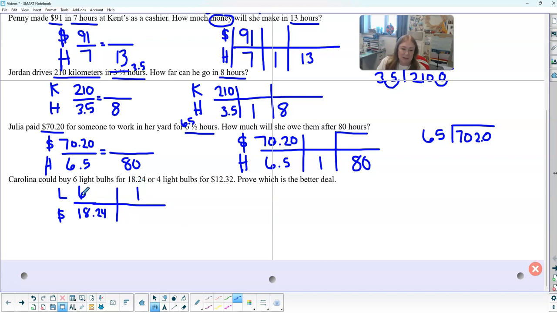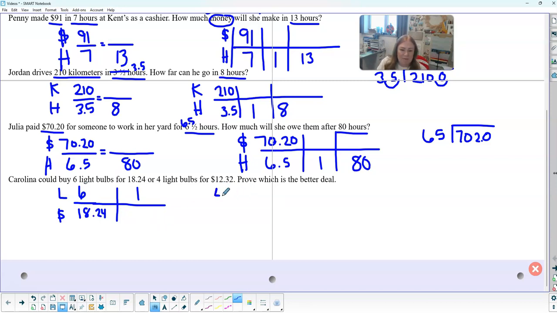So I can either, we're going to do the same thing either way. So watch, if I'm trying to find the 1, to get from 6 to 1, we divide by 6. Or I can cross multiply 1 times 1824 is 1824. Divide by 6. Either way, you are doing $18.24 and you are dividing it by 6. Either way, you're doing the same thing to find out how much is 1.